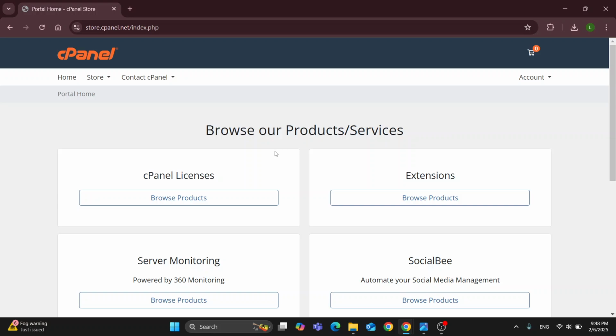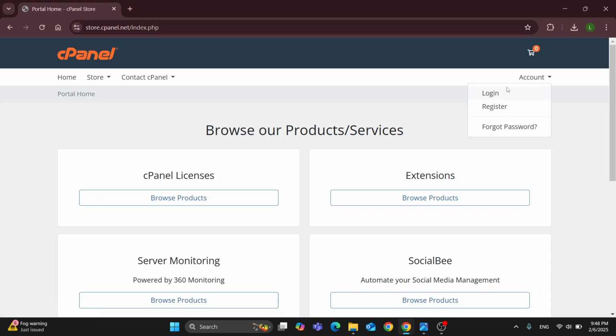So the first thing you want to do is to go ahead and open up the official cPanel website right here, cpanel.net if you're not already, and after opening it up, you'll be greeted by this main page right here where in the upper right corner you can get started managing your account. So here you can go ahead and access your account. If you do not already have one, you can register for a new one, and if you have one, you can just log in. So let's take a look at how we can log into our account.